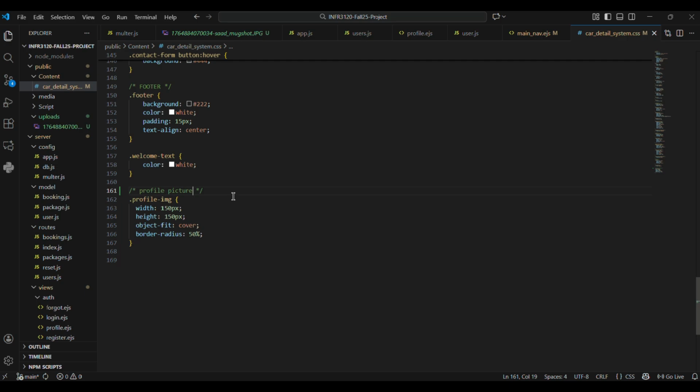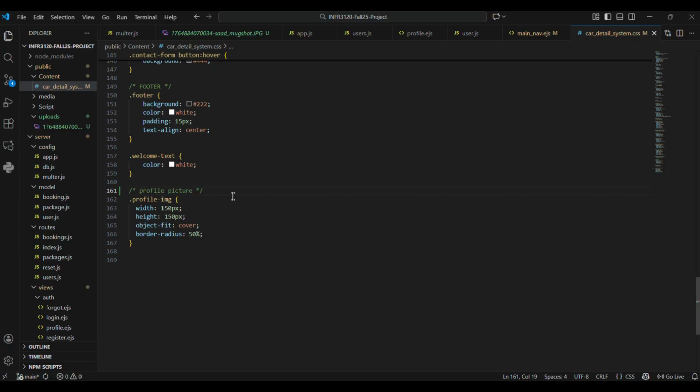The object-fit: cover centers and crops the image nicely so it fills the circle without distortion. The border-radius of 50% makes the image perfectly round. And then I added a thin border to help it stand out visually. This gives the profile page a more polished and modern look.